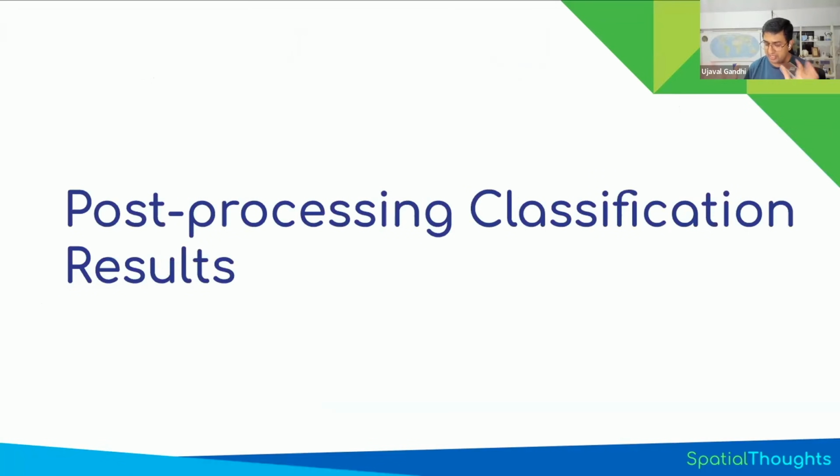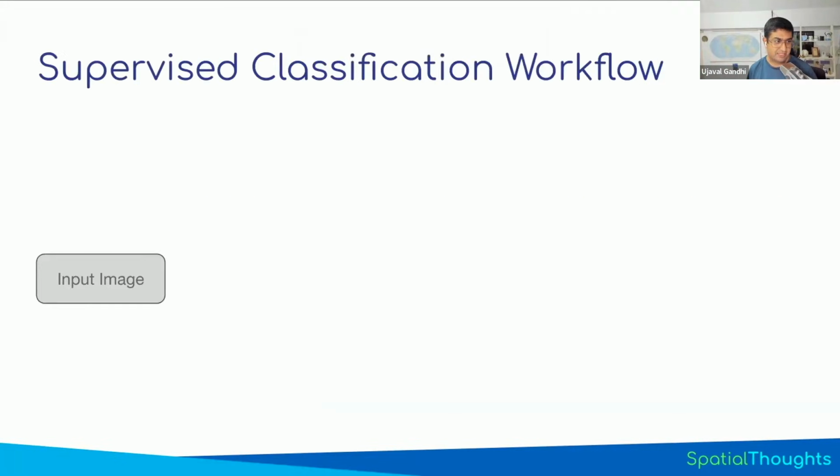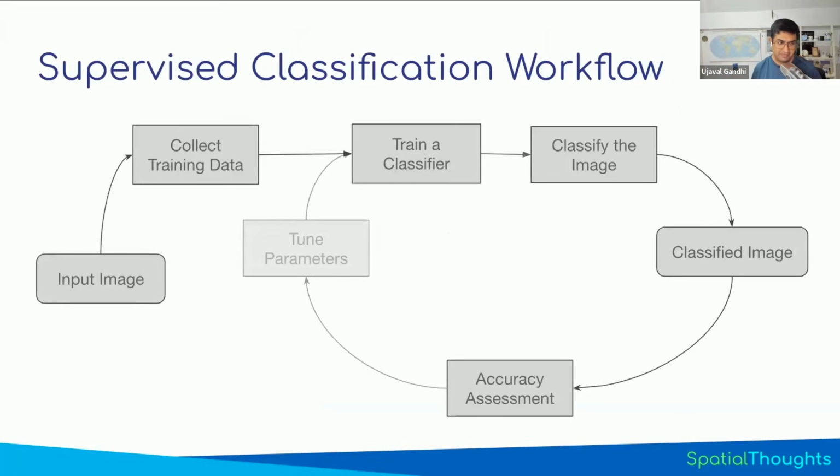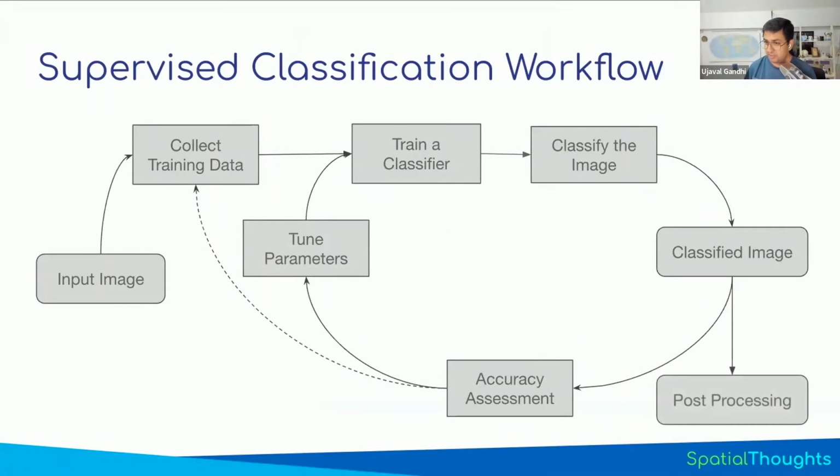We're done with our classification workflow. There's one more step remaining, which is post-processing of the result. In our workflow, we have done all of this. We've done accuracy assessment, we tuned parameters, we fixed our training sample. You did some iterations of this cycle and you said, now I'm done. I am happy with my results. You export your results and they look good. Lastly, you can optionally apply some post-processing. This is again dependent on the application of your data.